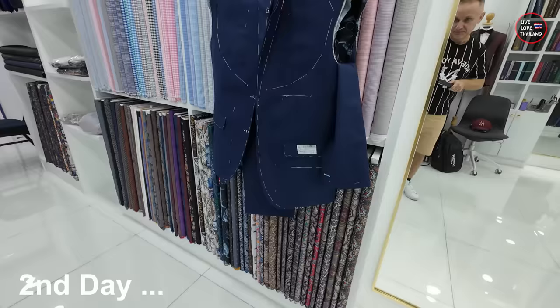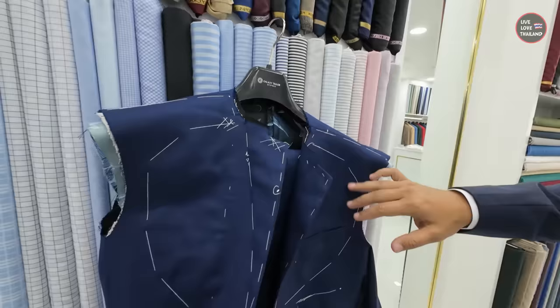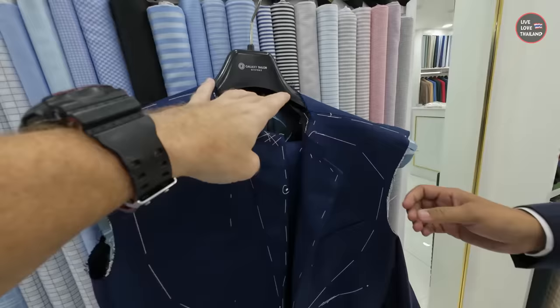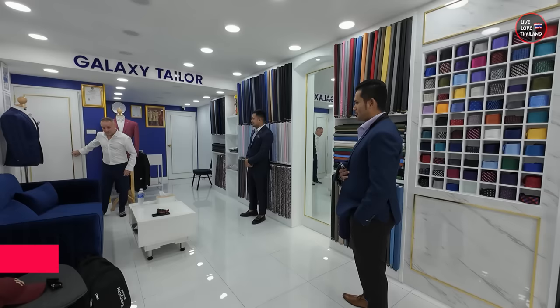This is the first fitting — it's like a half-finish so we let you try it and see how you want to finalize it. Now I have to wear this and try the suit before it gets finalized. What can I say — they are so professional. Just the way I like it: slim fit, comfortable. The color, size, and style everything fits. To finalize it needs one more day, and they will send the suit to my house.